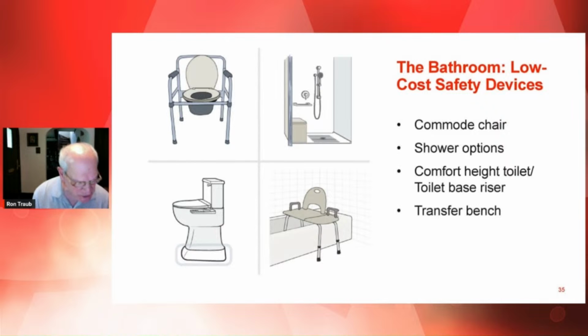So when considering making changes to your bathroom, remember to keep in mind the ease of use and safety. It's a good idea to go over each component of the bathroom as you decide which tips you will incorporate in your bathroom. In the shower area, there are many options available when someone has mobility limitations, and many of those options are temporary and very cost effective.